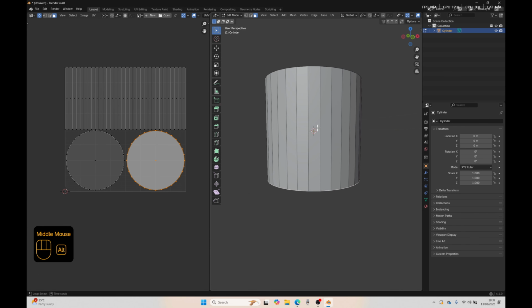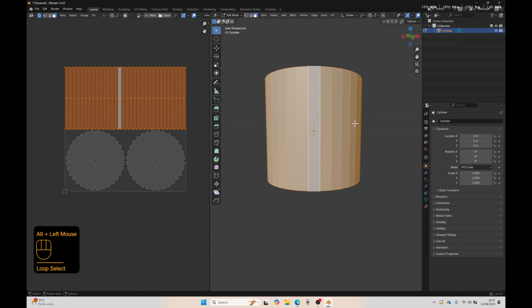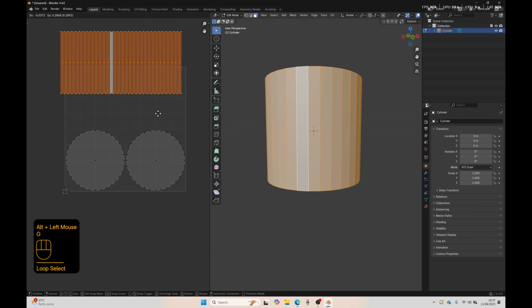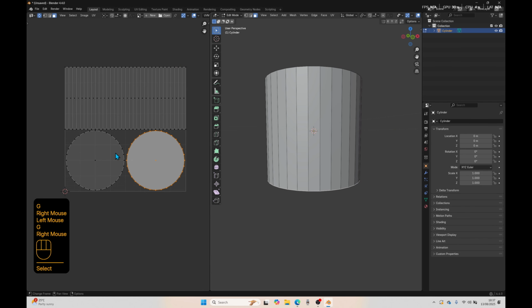And then if I Alt and left mouse button click on this line, select all of the faces around the side, you can see that they are this top shape just here, okay? And although this top one looks like it's lots of individual faces, which it is, with regards to the UV editor, these are one island. So if I just select them again, that's an island, this is an island, and this is an island. Okay, and that's what they're known as on the UV editor.